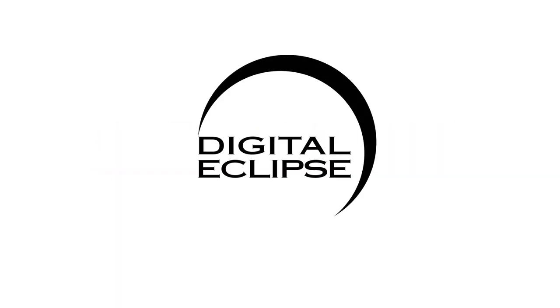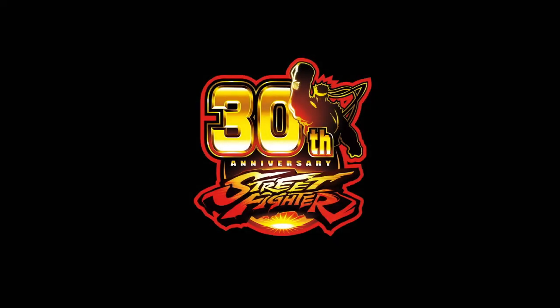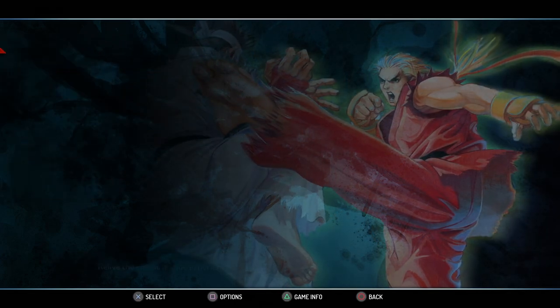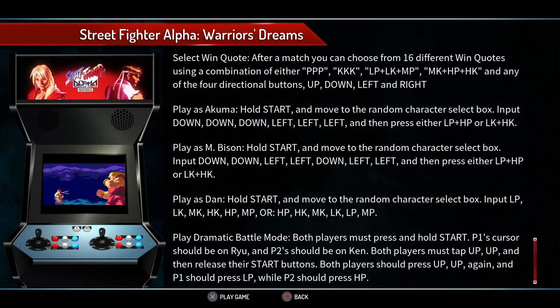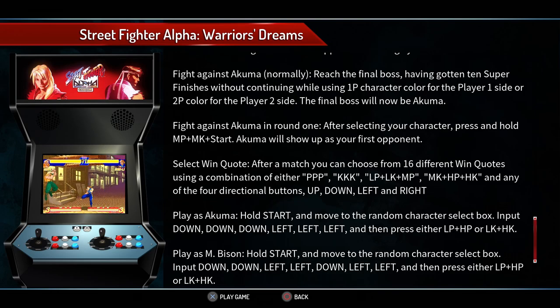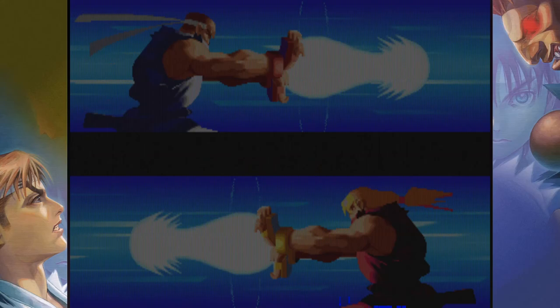Am I looking at the right thing? Highlight any character, down, start, and double medium. What does boost select screen mean? Okay, let's read what it says, because it was in the cheats, right? Offline, arcade. Fight Akuma: after selecting your character, press and hold medium punch, medium kick, and start. Not in a direction? Okay. All right. Here we go. Let's pop in that.